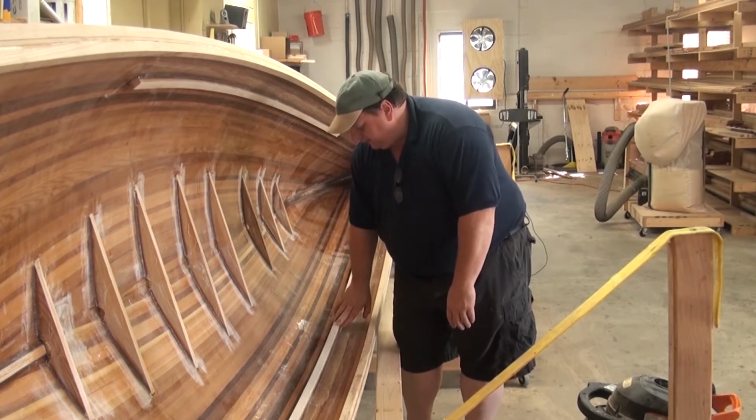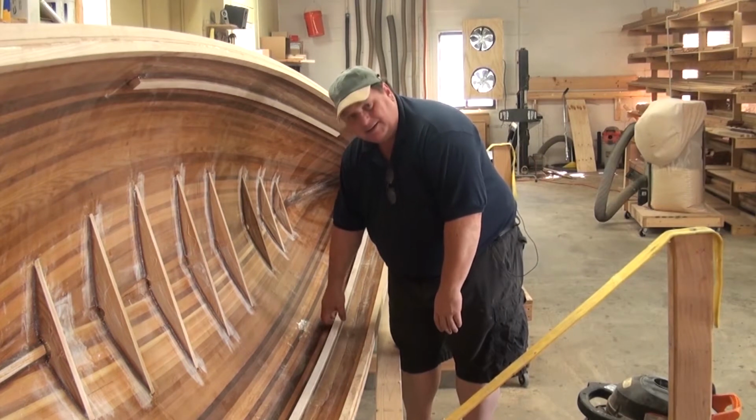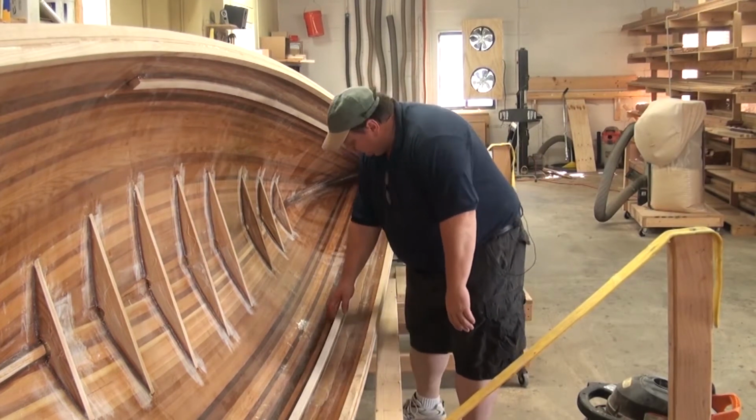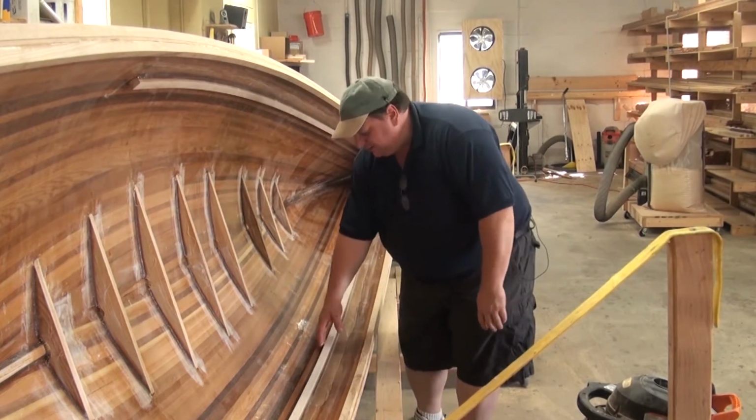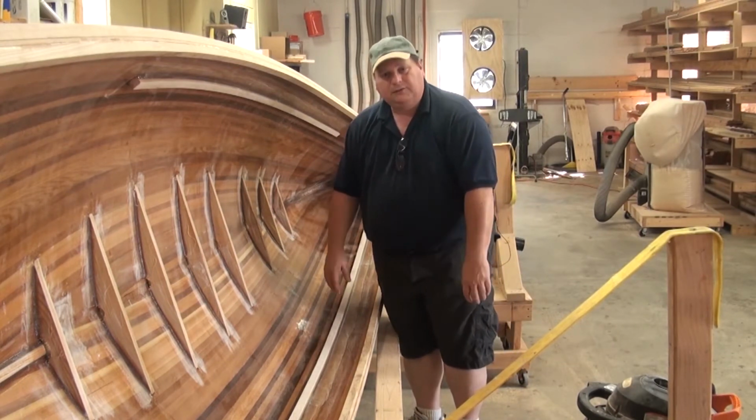So when I did that, epoxy ran down, and some of it ran underneath. So you need to make sure that you go underneath there and sand all that out now. You want to have a nice smooth finish underneath there, and you want to scuff it up a little bit so that we can do our fillet the same way that we were doing it everywhere else, all right?